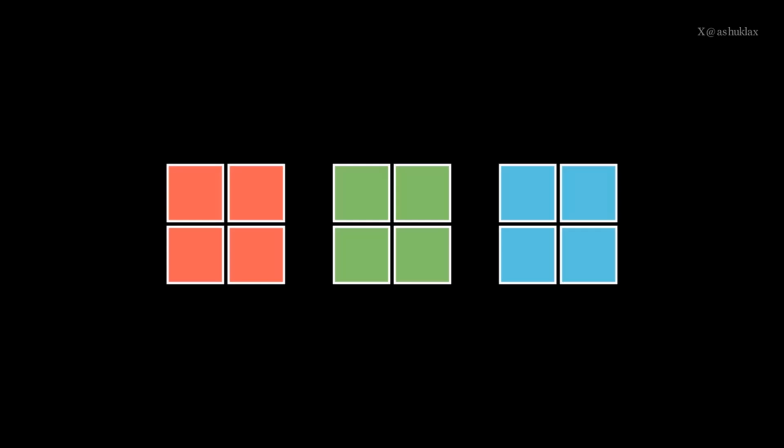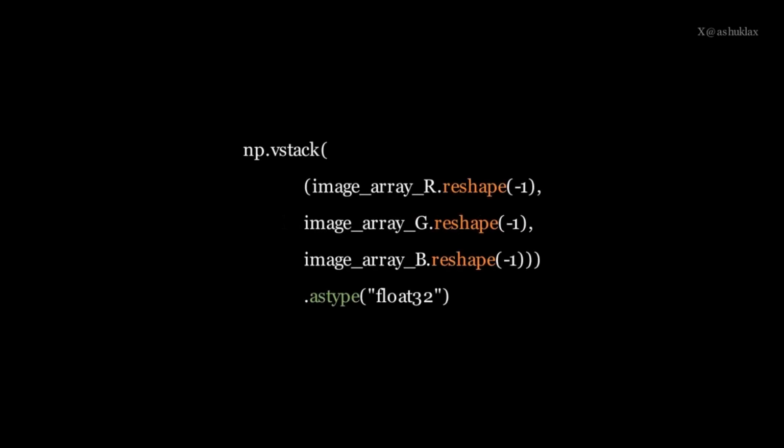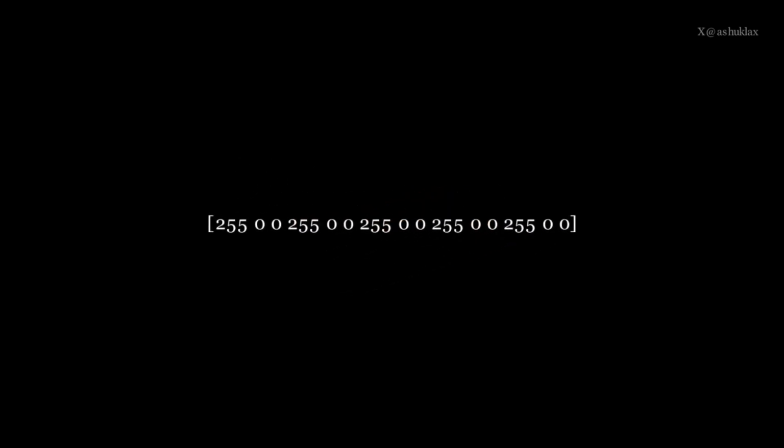These pixel images are stored as NumPy arrays. When you flatten the red image vector using the reshape method and print it, it looks like this. This is the flattened version of one image. So now, if we write another code to vertically stack all of these 3 images and put them in different rows, we get a new array.